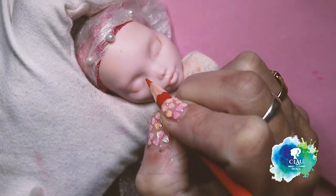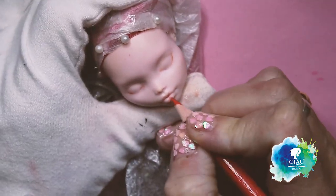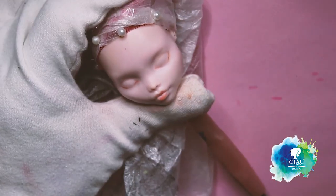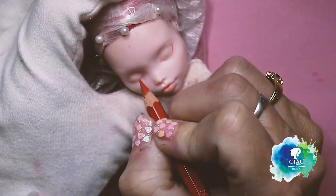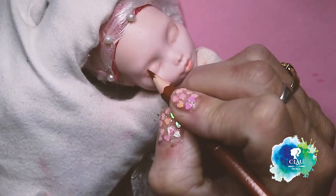I will start with a brown color and slowly I will start building colors and opacity. It's really cold in Holland this time, so my mist is super clear — it's giving me a lot of troubles. I really have to insist and trust the process and keep going, building layer after layer.